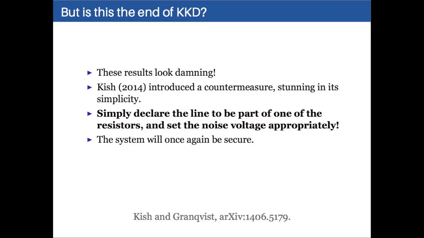But the question then is, well, what can we do? This looks quite damning, but maybe there's a countermeasure. And there is. Kish introduced a really stunningly simple countermeasure for all resistance-based attacks. So you just declare the line to be part of one of the resistors. So you've got this resistance, total resistance going around that loop. Well, we can just say that that small resistor, actually it should be a little bit larger, and just take into account that extra resistance. And so you just set the noise voltage appropriately. So you've picked a temperature, and that voltage will be 4kTB times R, the R that you've put in, plus the R of the cable. And then the system will once again be secure. And surprisingly, it doesn't matter which resistor you've chosen to incorporate the line, or where along the line you measure. So the system will once again be secure.